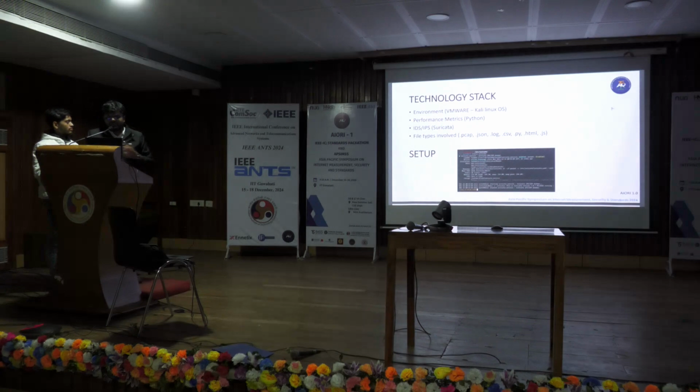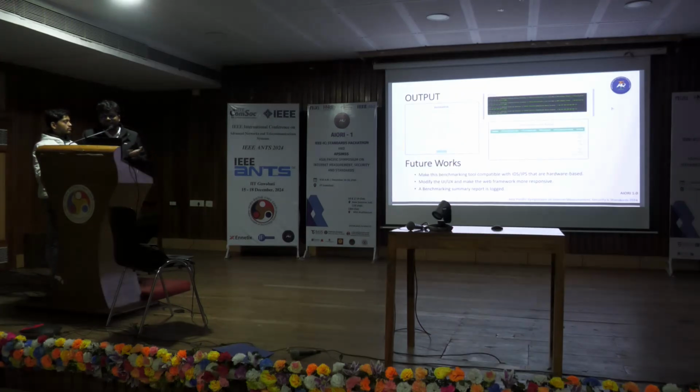Okay. So the technology stack is very simple. We have used Kali Linux as the OS. The performance metrics are all coded in Python and Flask. The IDS and IPS, as I have mentioned, is Suricata. And the file types involved are PCAP files. PCAP files are basically packet capture files. What are packet capture files? If you have some malicious traffic or any type of traffic, you can record it and keep it, and you can replay it if you need it. So we have some PCAP files which have some malicious traffic. Then there is JSON involved. JSON is a JavaScript object format which Suricata uses for generating alerts. We have logs, CSV, Python, HTML and JS.